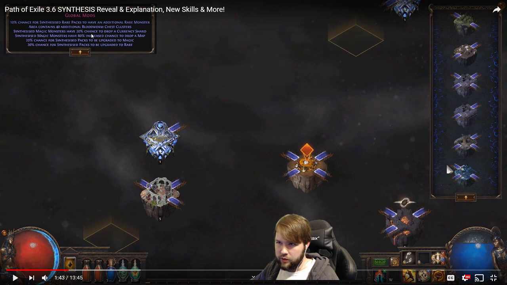Synthesized magic monsters have 20% chance to drop a currency shard. I mean, if you get 3 chances to get Exalt shards, Mirror shards, that normally you wouldn't have, that's pretty amazing. You're probably never going to get one, but it's at least there. Someone will get one, right? It may be you, it may be me, maybe one person, I don't know.